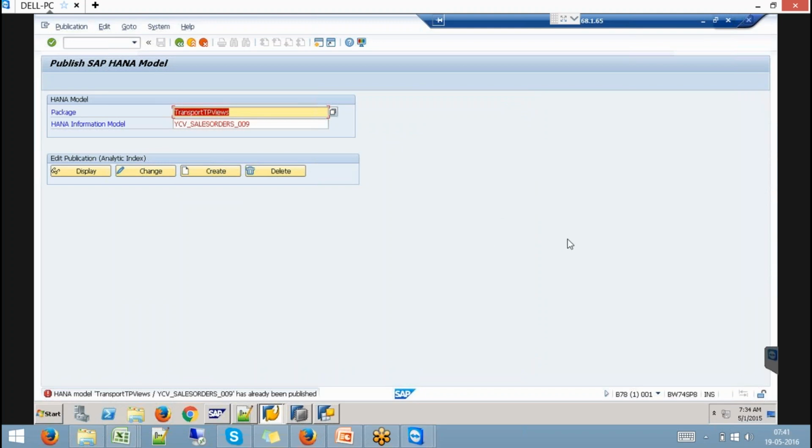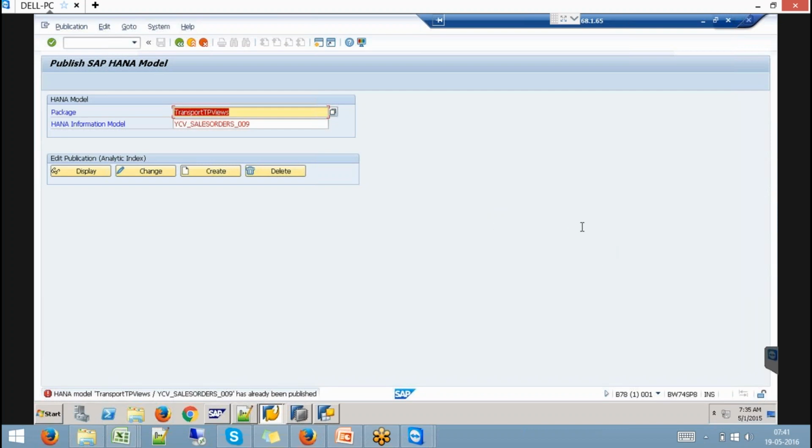Can we consume the transit info provider for reporting without BEX? Means what? I didn't understand this question. Without BEX, in the sense, I can see two things. I can use this transit provider in a composite provider, yes, and I can do a direct BEX query on it. Then what else do you want to know?